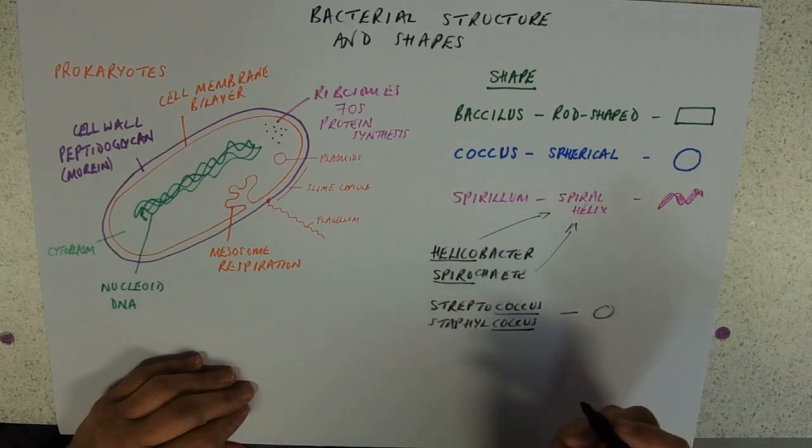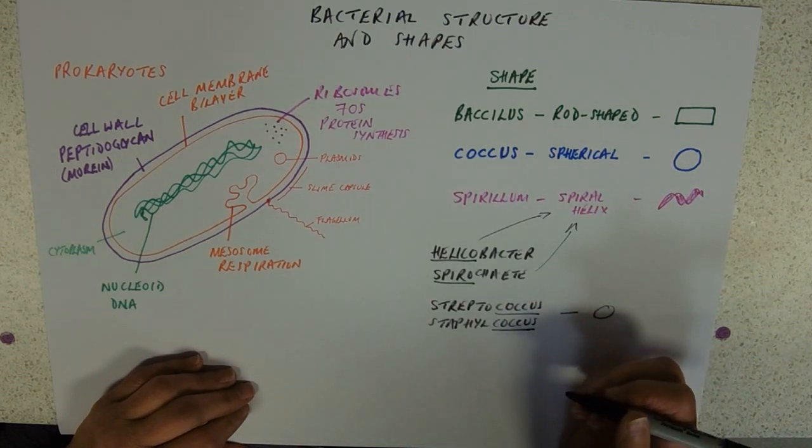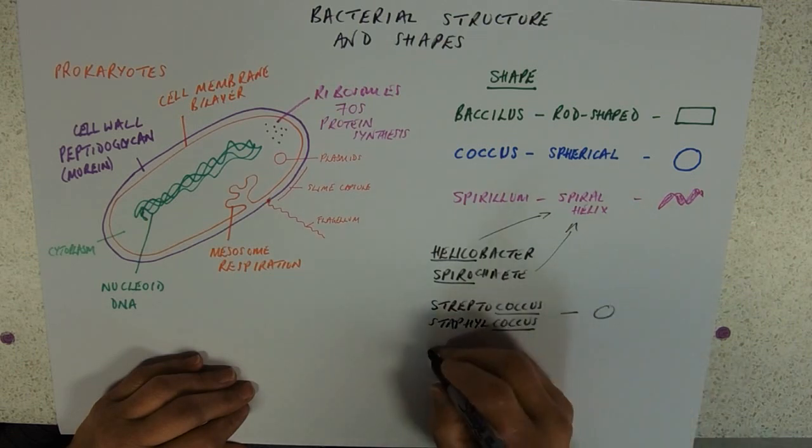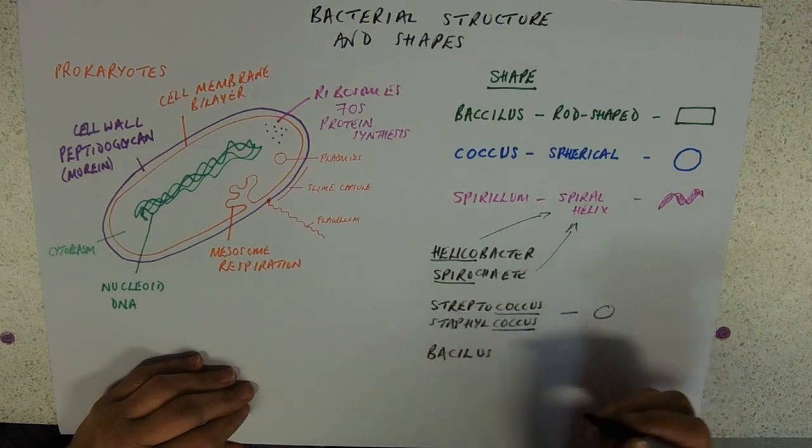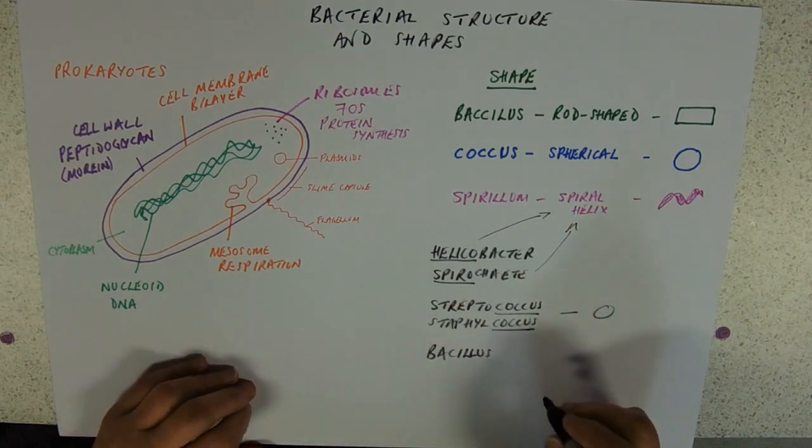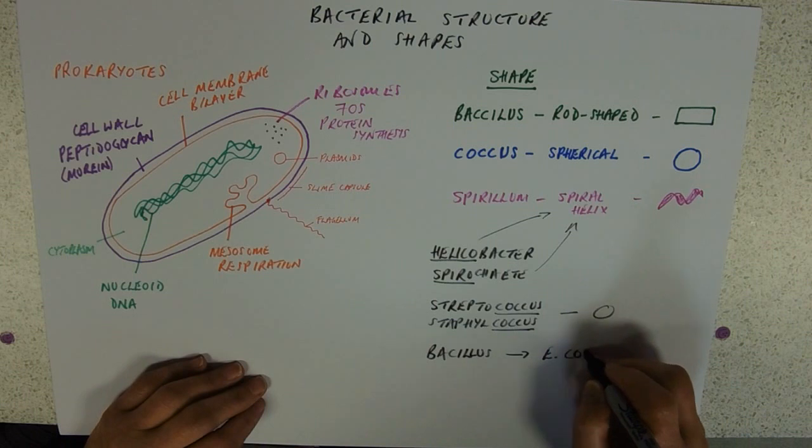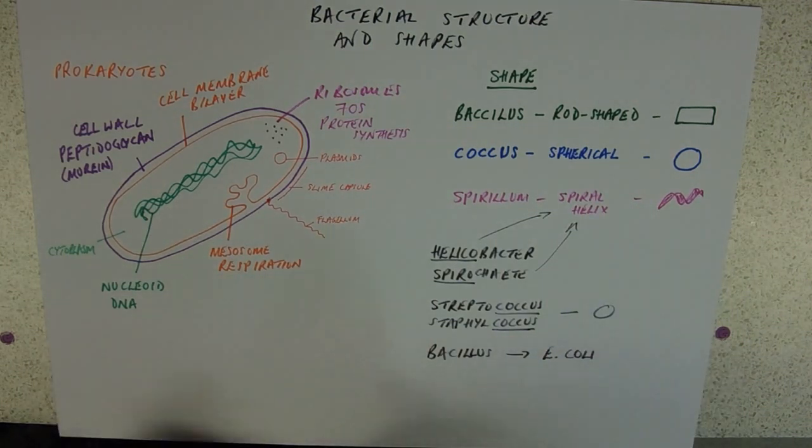And then the bacilli, they'll very often tell you that this is a bacillus bacteria. I think I've spelled Bacillus wrong actually, I think it's only one. So a bacillus, yeah that looks better, bacillus, they'll tell you that it's a bacillus and the most common one I think that you'll come across is E. coli which is short for Escherichia coli. It's one of our most ubiquitous bacteria in the body, so quite common and quite often used in science, proper science.